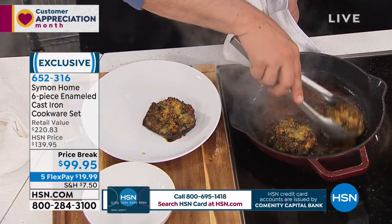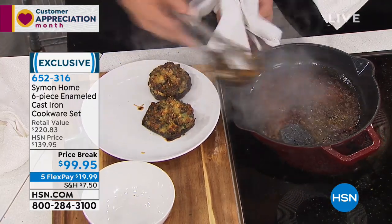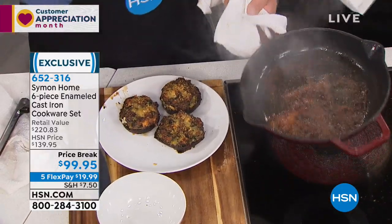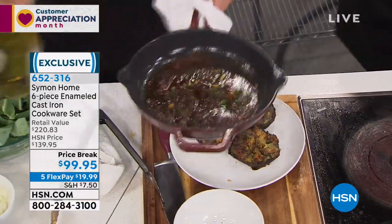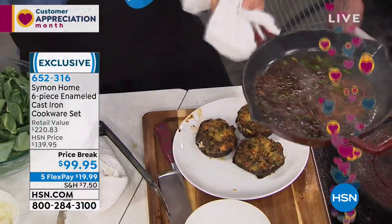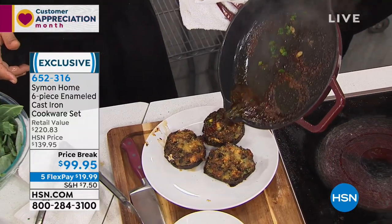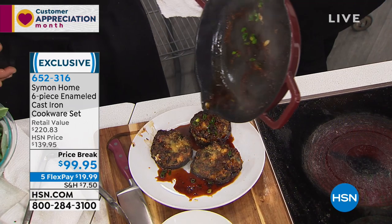And these just pop right out. Look at it. And that's the beauty too. I mean, this came right from the oven, and now it's going right on the stovetop to finish up. So you don't have to use like 42 pans when making a dish. No, it's a one pan dish. And I put some of those scallions in there. You don't even need any butter or anything else because look at the color of that sauce.